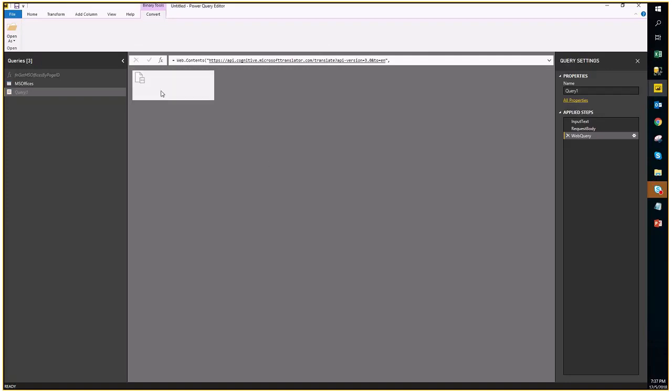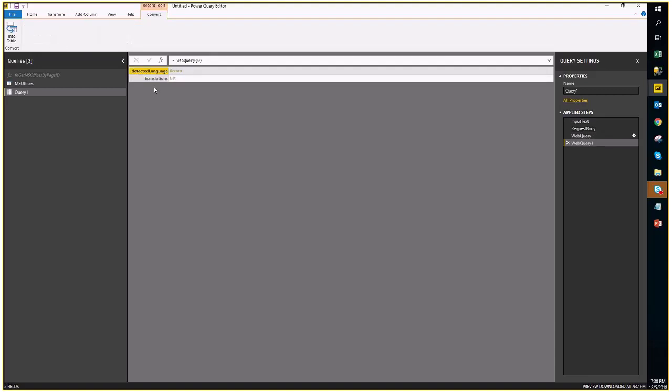So here we see that we retrieved some data. How to read it? We can, for instance, open it, or if you know what should be returned, just double click. Then I go to record, read the detected language or translations.